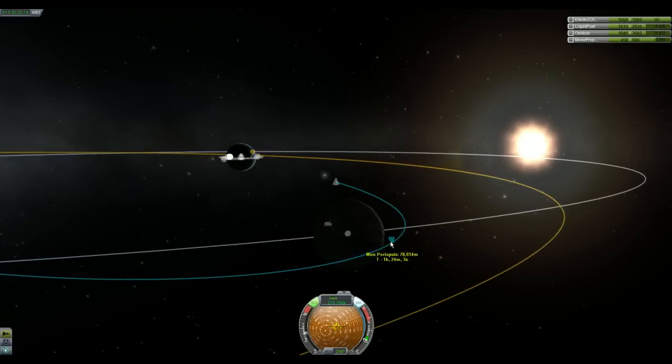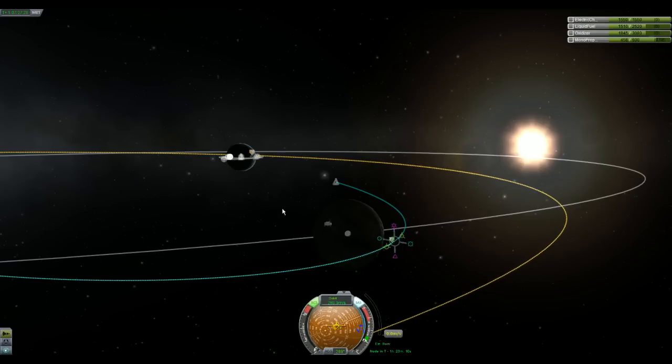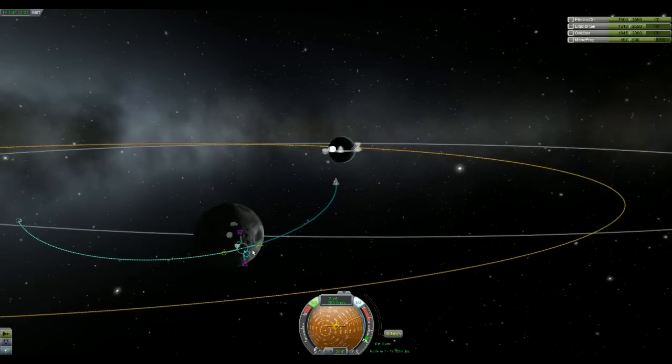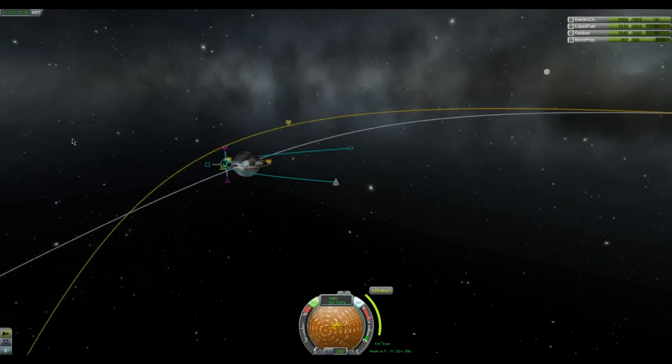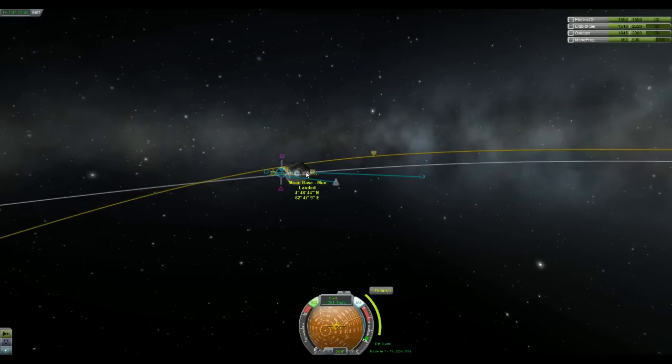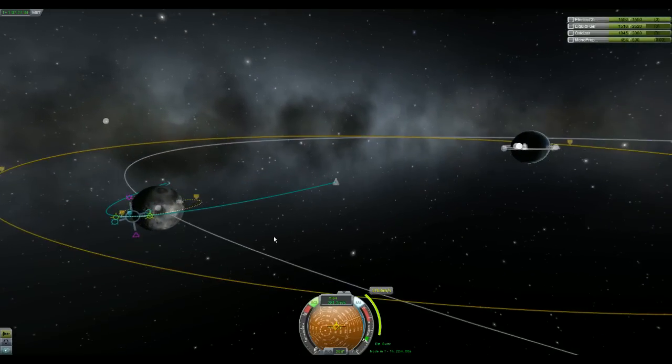Okay, and then wait till I get to there. Then we can pull it back in again. Okay, let's do it just before. There we go. Oops. So now if we reverse thrust, we get a nice little orbit going, which is conveniently fairly close to my moon base.